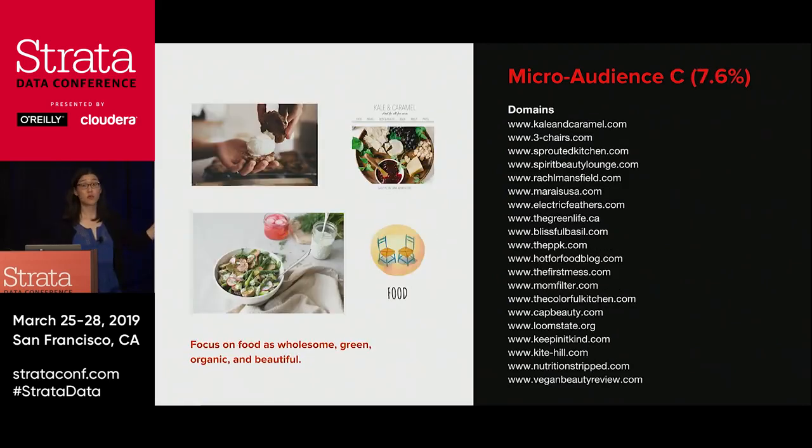But then the third group is where the food really gets to look good. And these people, interestingly, are not vegans at all. A lot of these people, even up here what you're seeing is real dairy cheese. These people aren't drawn to Oatly because it's vegan or non-dairy. They're drawn to Oatly because they have an interest in wholesome, organic, green food and community and cooking. They have a very deep relationship with food that doesn't have anything specifically to do with non-dairiness, but it also brings them to Oatly.